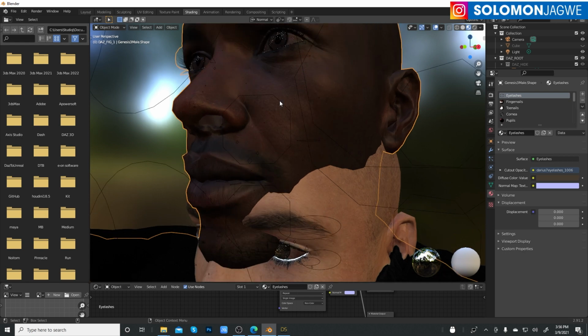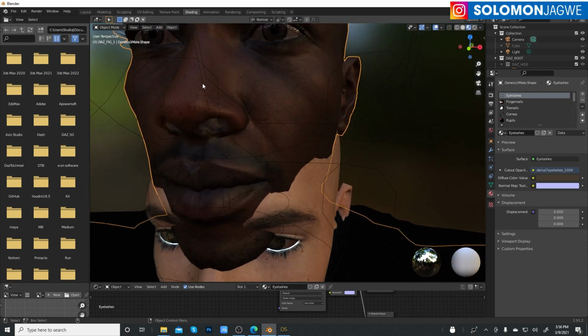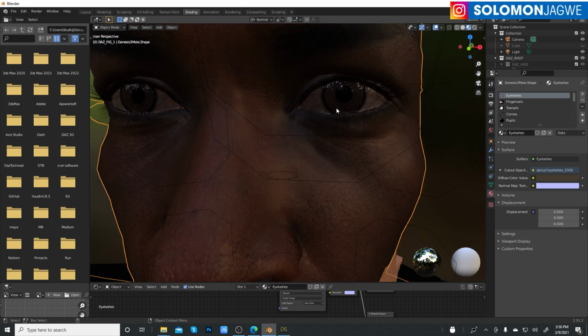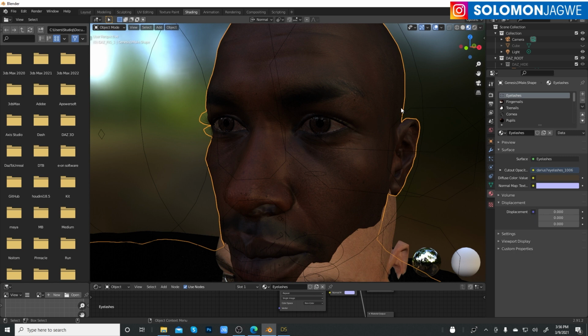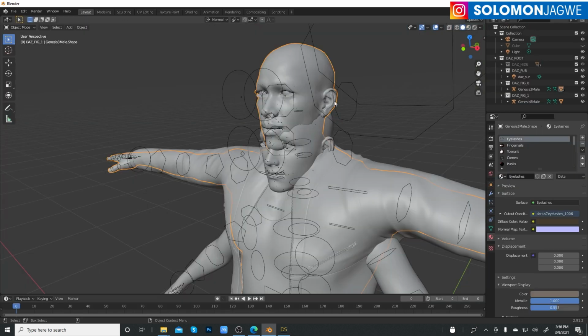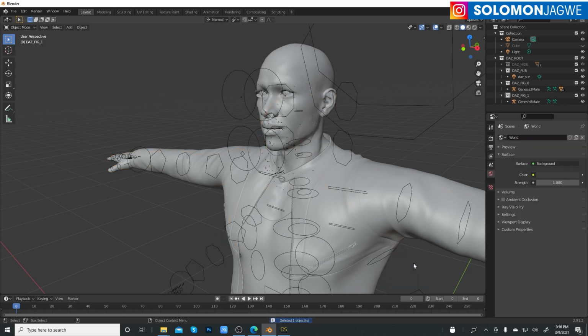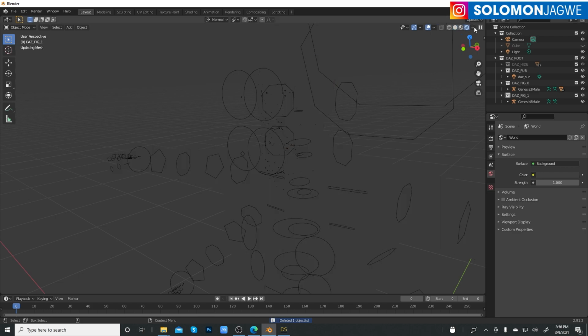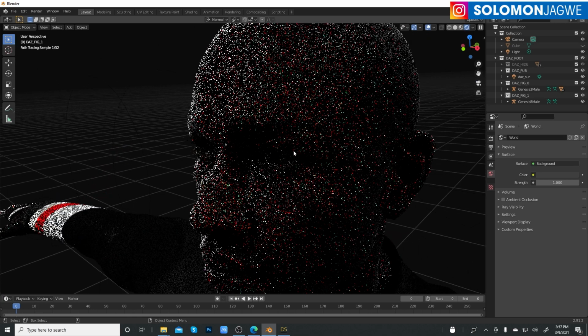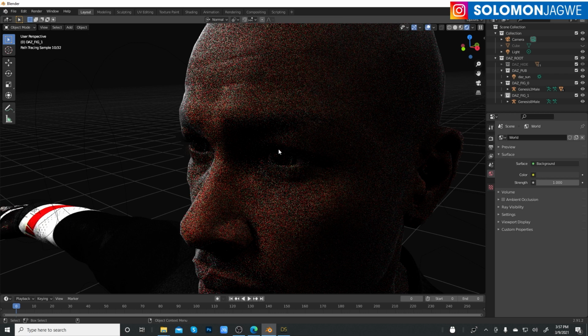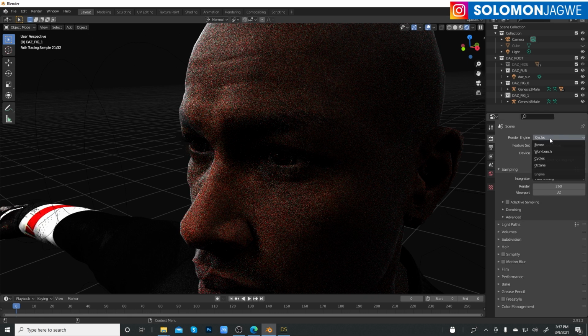And look guys, we have fixed it. We have Darius 7. The eyelashes are working properly. Okay, and so that is a solution. Someone else might have a different solution, but this was a quick workaround, so that you have Darius 7, the Genesis 3 model, and we can actually delete the other one, we don't need that anymore. And if we switch to the shaded mode, we can see that Darius 7 is fixed, with the eyelashes fixed, and we can switch to Eevee now.